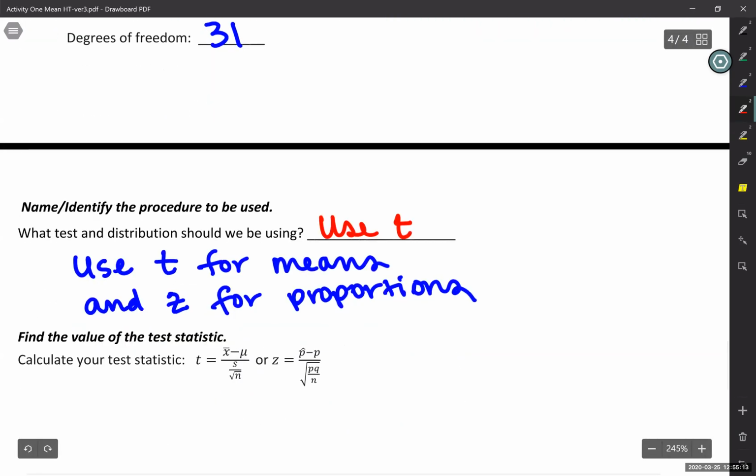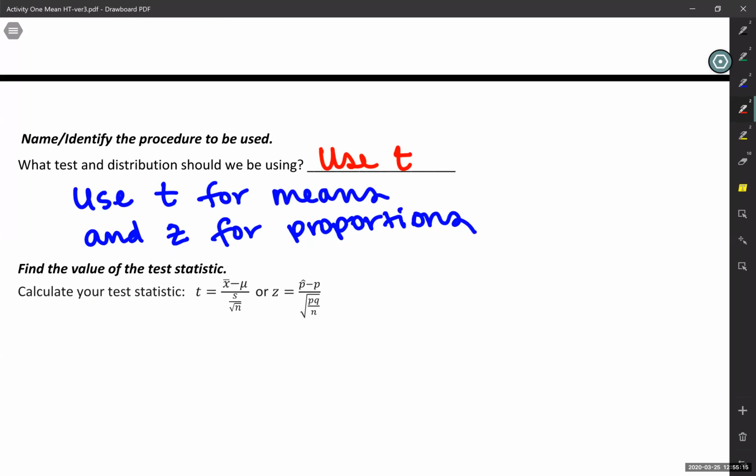Okay, so what I did here was I wrote out both formulas, and since we decided we're using T, we are going to use this formula. This is a new formula, but it kind of looks like some other stuff that we did with central limit theorem, but with the mu in there.